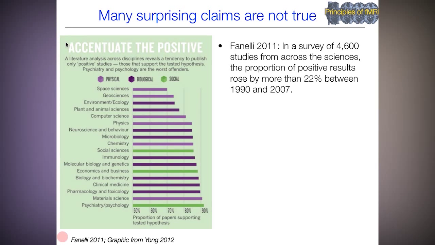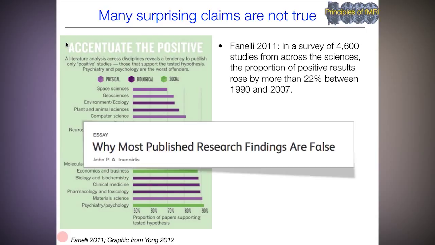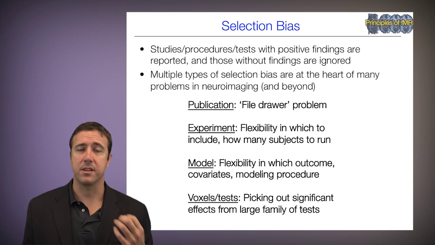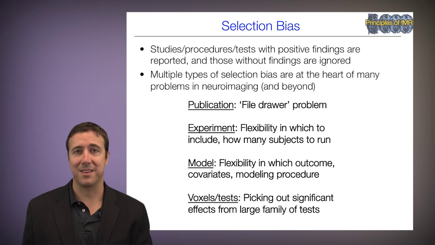We're now going to continue our discussion of pitfalls and biases in neuroimaging. In the last module, we talked about a publication bias that is resulting in an increased rate of false positives and some arguments for why many research findings are false. We also talked about issues underlying these broad problems. Issues of selection bias at multiple levels is what we're going to focus on here. And this includes a publication bias. Only the studies that are the winners get published, or that end up finding something get published, and the others go in the file drawer.